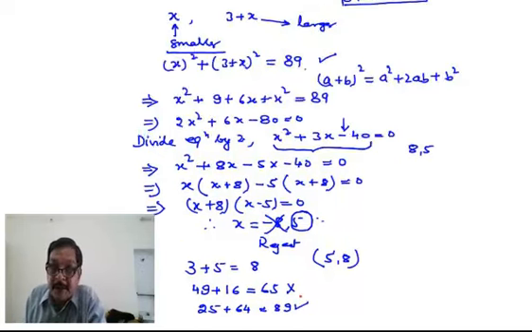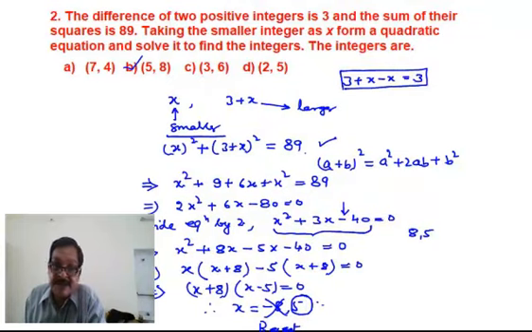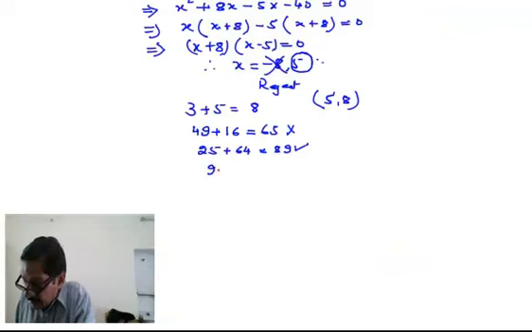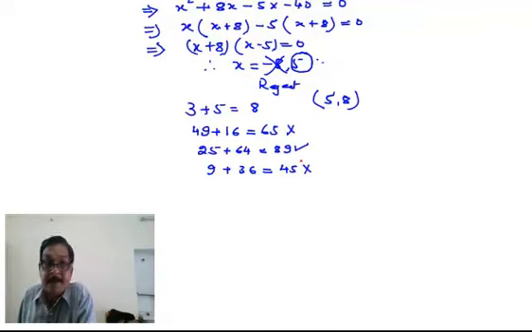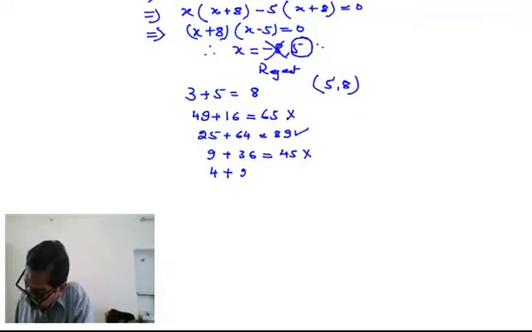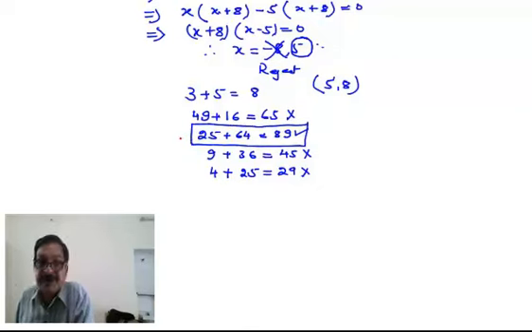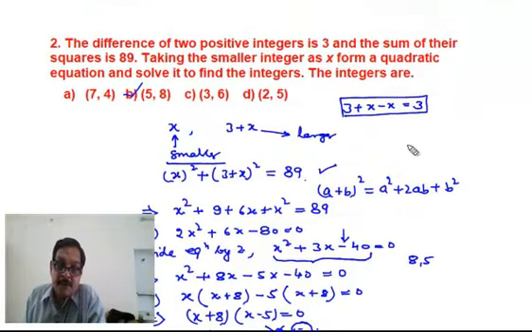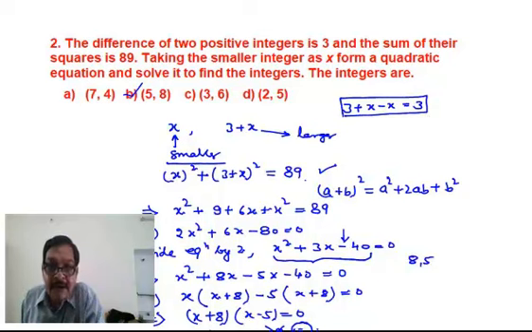Now the third option again we see. The third option is 3 and 6. 3 square is 9, 6 square is 36. That gives me 45. Again wrong. And the last option, option D, is 2 and 5. 2 square is 4, 5 square is 25, the sum is 29, which again is wrong. So we find that if we take the options one by one, then also we find that our option B is the correct option.